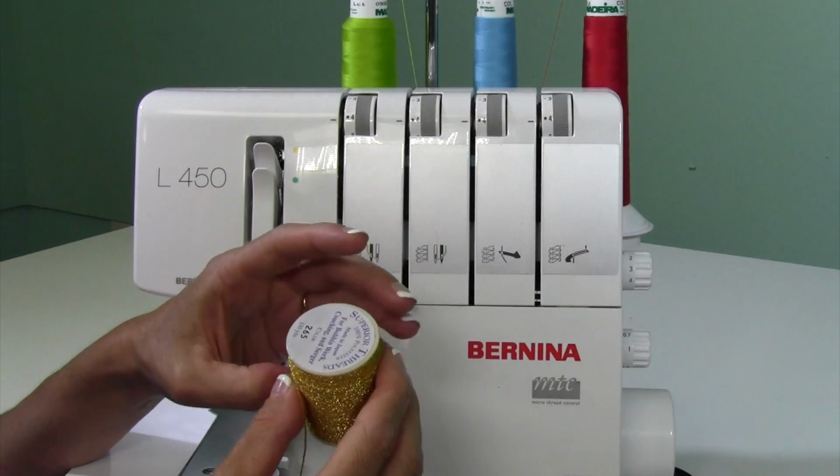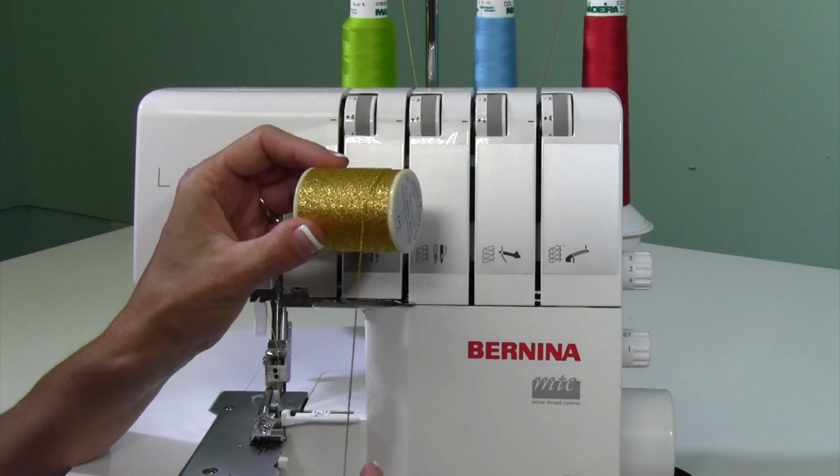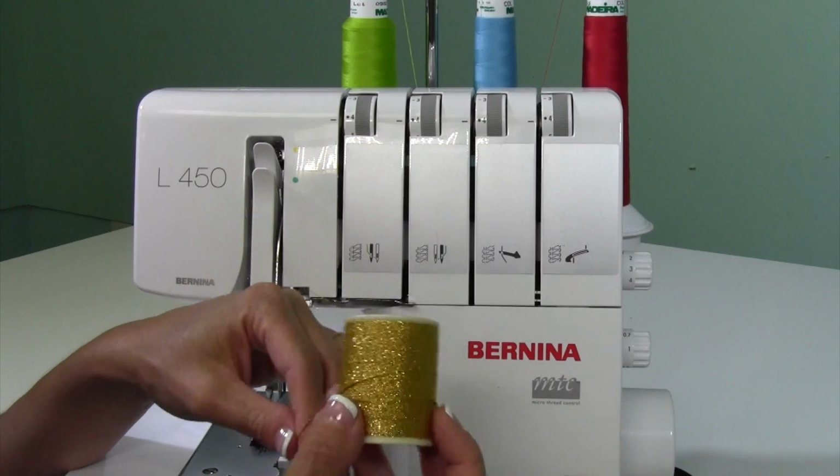This one happens to be from Superior Threads, Razzle Dazzle by Ricky Tims, one of my favorites to use in a serger. It's a little bit of sheen. I love this for bobbin work in my sewing machine. That's why I have a lot of this.